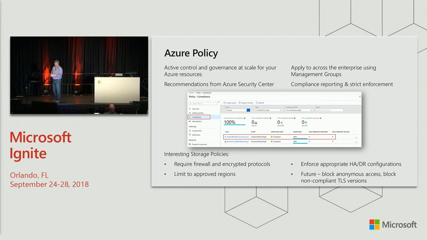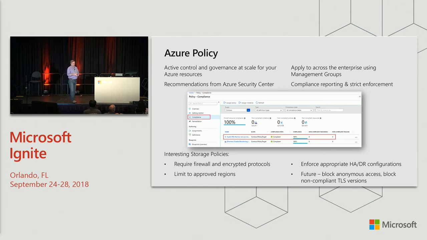So here's an example of a policy, and you can see that we give statistics about, for this particular policy, how compliant am I across the scope that it's applied to. And then also you can set these policies, and if someone tries to make changes to, for instance, a storage account that doesn't comply with these policies, maybe the HTTPS only setting we saw before, you can actually set it to block those changes or block creation of new accounts that don't comply. So once you get clean, you can stay clean.